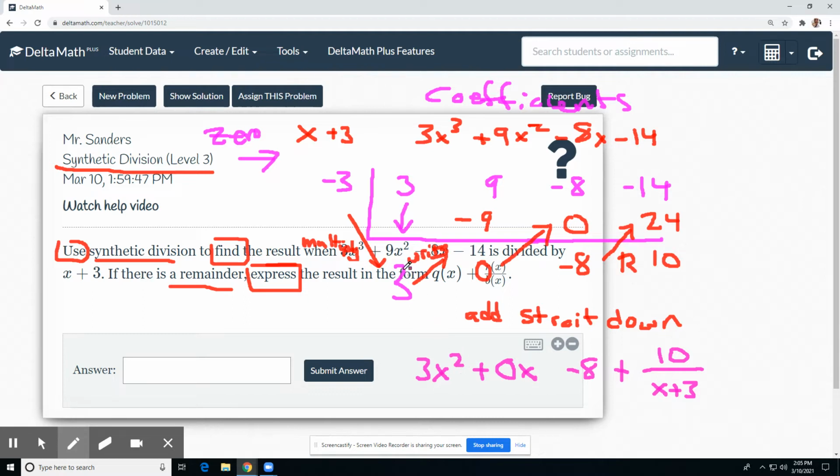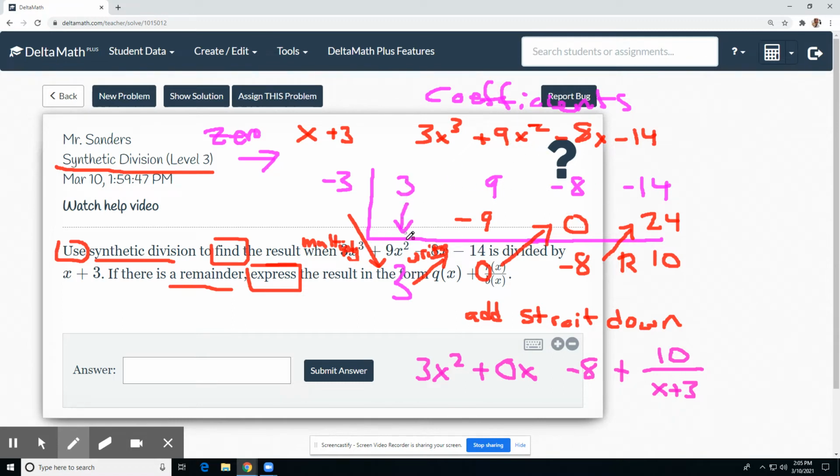Okay, so the process to do these is you would write everything out first so you can see it. Find the 0, and then that would be the first number you would write down. That's the number that kind of influences everything else. We write the coefficients of each of the variables. If a variable is missing or there's a gap, that would be a 0 placeholder. So there's all our coefficients.